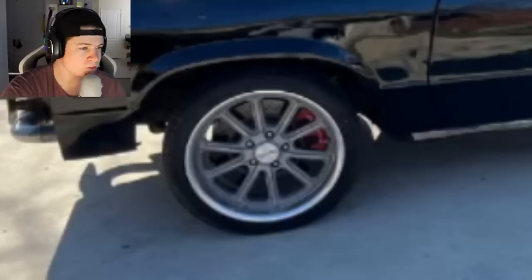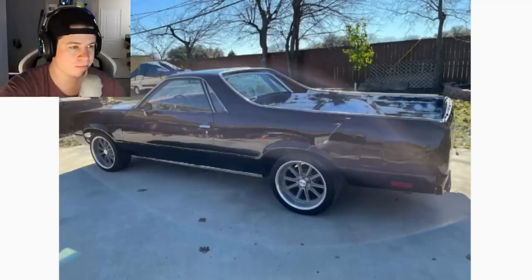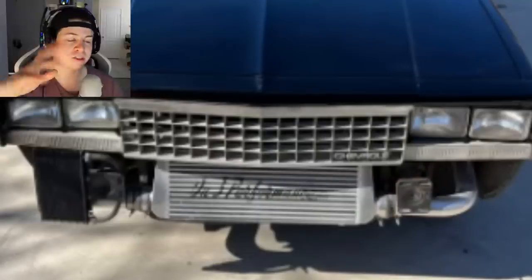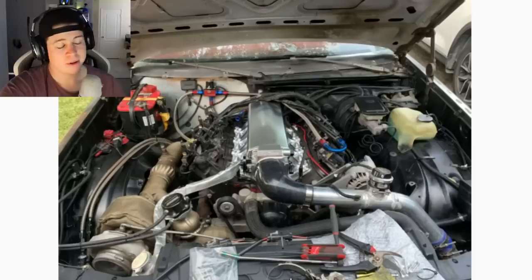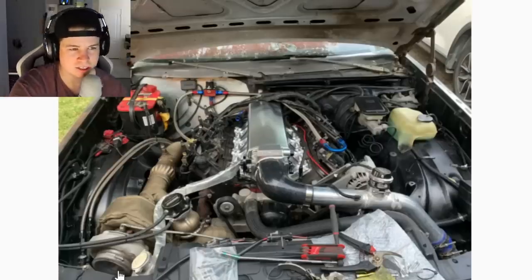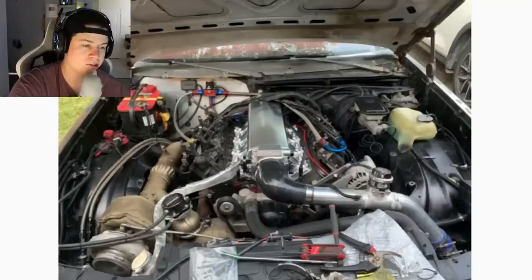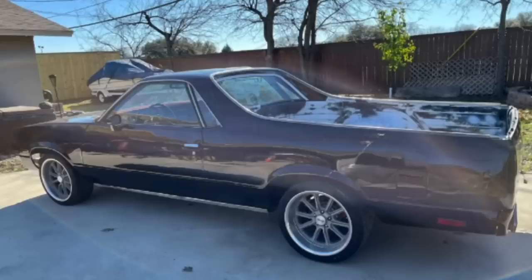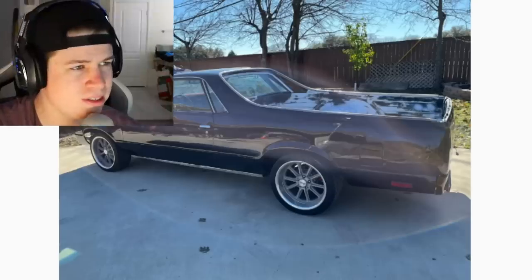The exterior — not super crazy about the wheels, but it looks like a little sleeper with stock body and stock paint. The interior looks beat to hell, so he's just living that undercover race car life. Maybe just paint the intercooler black with the piping and nobody would see it coming. He's asking $19,000. I don't see a filter on that turbo — he might have a mesh screen, but that's not saving you from sand. Paint is negative 5 out of 10, but you want it to look like a sleeper anyway.